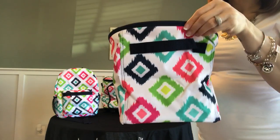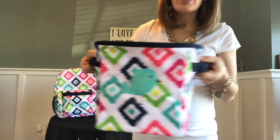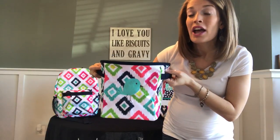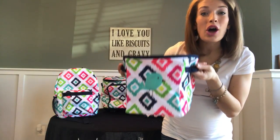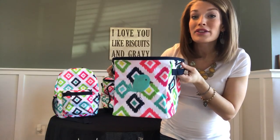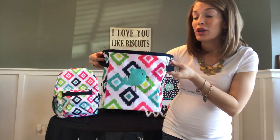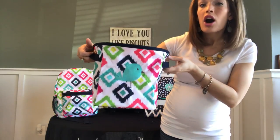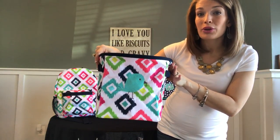On the exterior, you also have two easy handles to grab and go. This is perfect for little ones in their room as a little toy bin, perfect for your pets if they need a toy bin. It's also a great way to keep those little ones organized — teach them with a mini hamper. It's a great catch-all. Maybe you want to use it as a little trash bin somewhere in your car or in a home office. The uses for this are limitless and it's great for storage too.